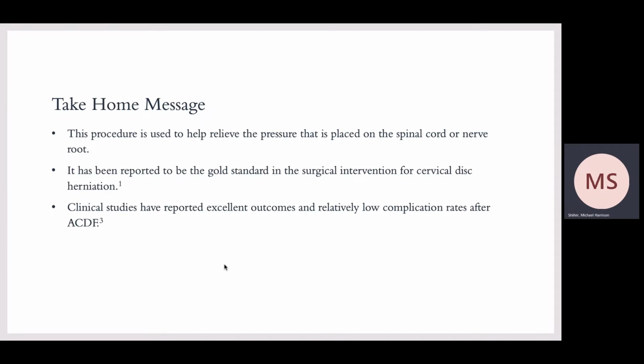Take-home message: this procedure is used to help relieve the pressure that is placed on the spinal cord or nerve root. It has been reported to be the gold standard when looking at surgical intervention for cervical disc herniation, and clinical studies have shown that it has the best outcomes and relatively low complication rates after the procedure has been completed.